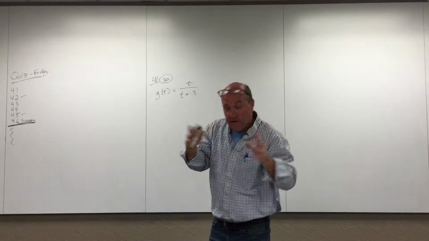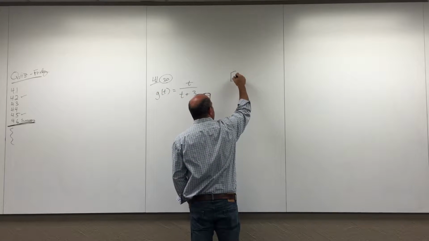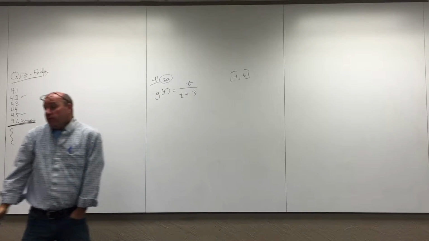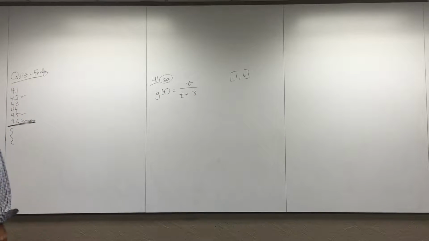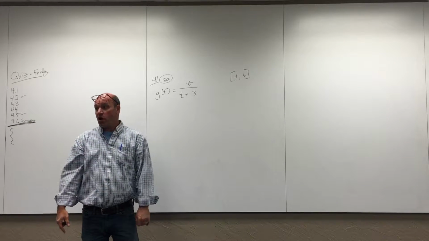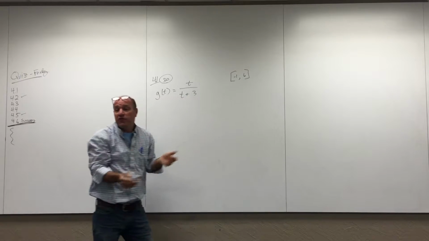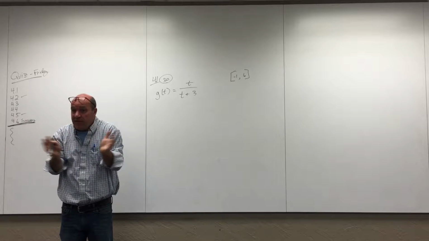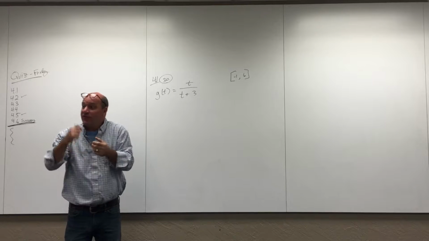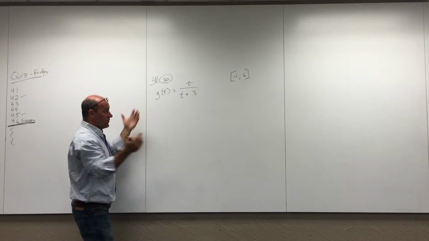Again, what's a little funny here on these problems is I'm working on this closed interval. So I'm working from -1 to 6, they say, on this closed interval. And so I'm looking for mins and maxes on a closed interval. So the mins and maxes on a closed interval could be the endpoints of the interval, but they could also be any critical numbers we find that live in that interval. So I need to look for critical numbers, which means I need a derivative. And this derivative involves a quotient rule.